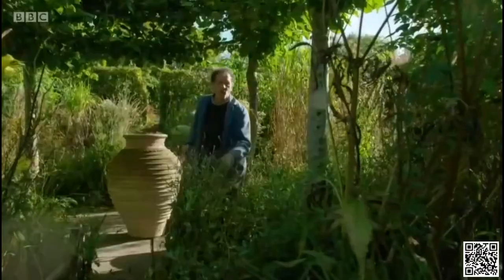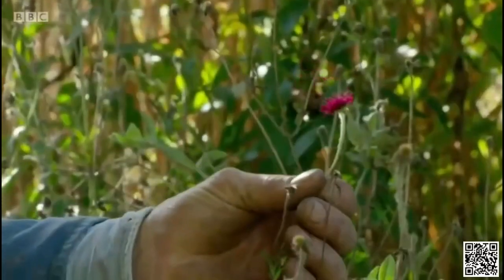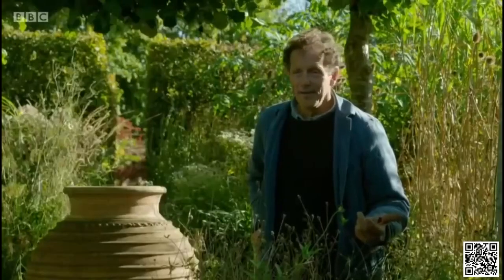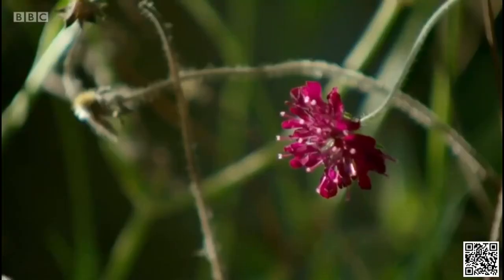In this part of the grass borders, I've got a plant called Knautia macedonica. This is a kind of scabious. It's actually got a lovely burgundy touch with pink flower. The only problem I have with it is that on our rich soil, it gets very tall and floppy. And I have given some a hard Chelsea chop, and that helps. So I'm now going to reintroduce it into the jewel garden. As long as it behaves, I think it will do a job where the iris was growing.